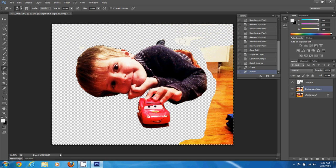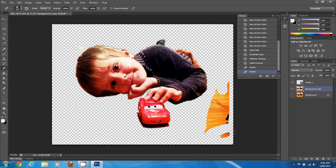Now, the next thing I want to do is produce some layers, and each layer will have a different color. So I think that's pretty good. I've traced around the object. Well, there's part one done.